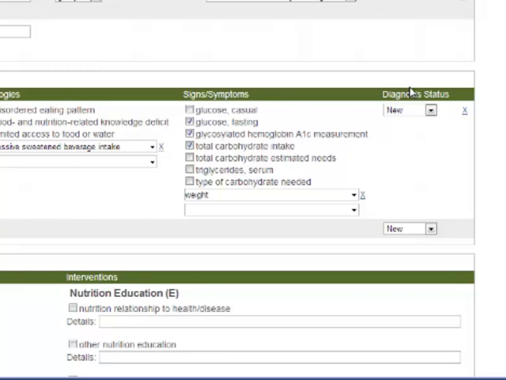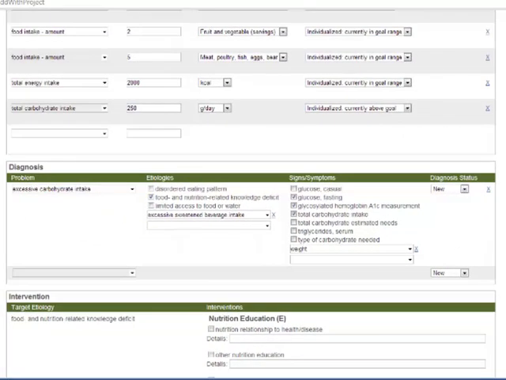Diagnosis status is something that you may not be familiar with from the nutrition care process. It's in development right now in the committees. We want a standardized way of talking about this diagnosis. When you've made it in one visit and you follow up with it on the next visit, what happens to it? So the default will be new. When you do follow-up visits, it'll be changed to continued so that that diagnosis keeps showing up in future visits. And when you've resolved it or you're no longer going to address it, you can change it. We'll talk about that more when we get to the follow-up visit.